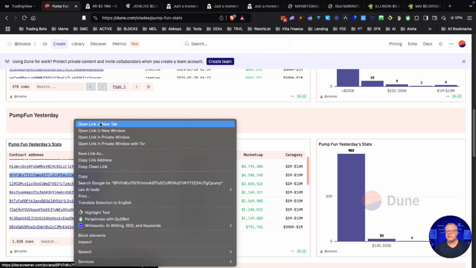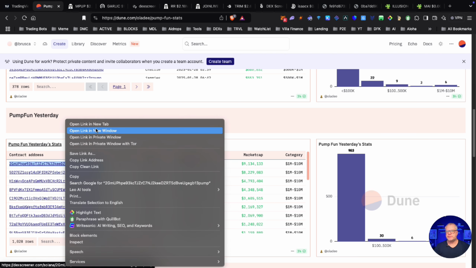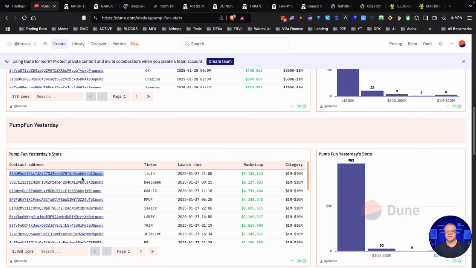This might take 10 to 20 minutes to find a token to grid trade with, but it's well worth it once you find a token to grid trade with. I'm just going to do a real quick overview of these tokens for the sake of this video to show you what I want to look for when I'm looking for grid trading opportunities.